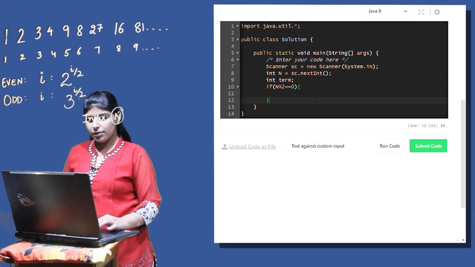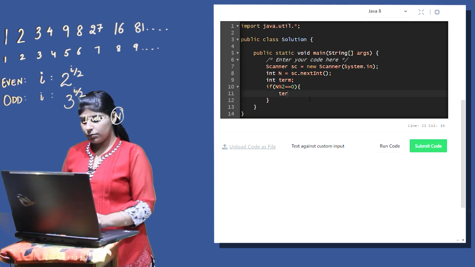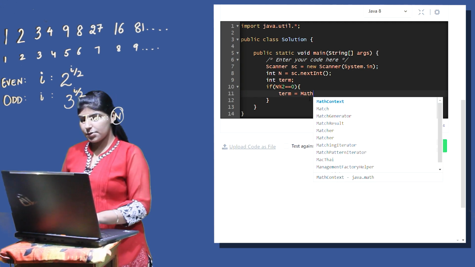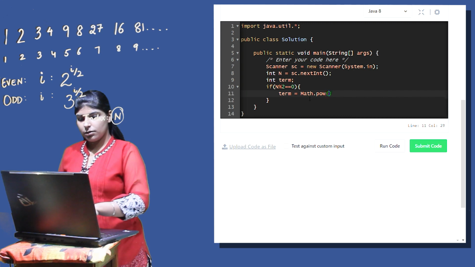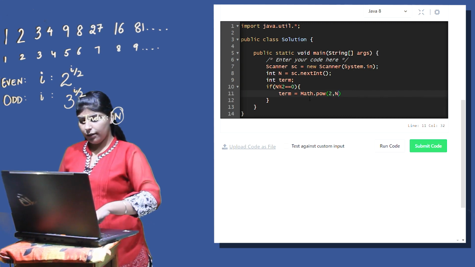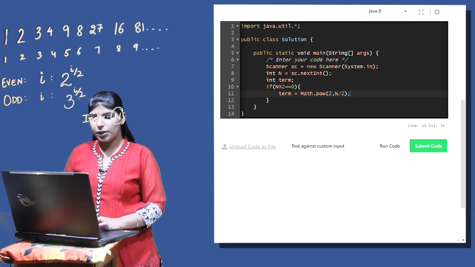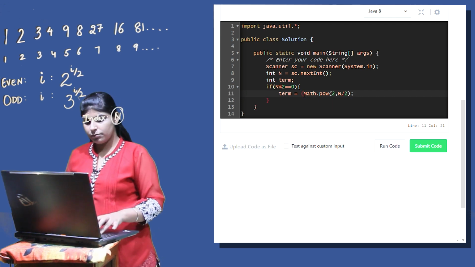If n is even, this term will be equal to 2 raised to power n by 2. So I'll calculate it using Math.pow 2 raised to power n by 2. Now Math.pow gives the result in double, so we need to typecast it into integer.